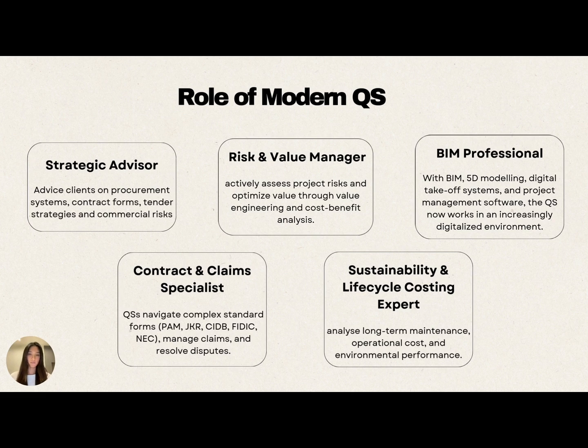In the modern day, QS is not just about cost estimation, and we also act as a strategic advisor, where we advise clients on procurement systems, contract forms, tender strategies, and commercial risks. So QS is also a risk and value manager. We actively assess project risk and optimize value through value engineering and cost benefit analysis. QS is also a BIM professional, with BIM, a 5D modeling, digital takeoff system and project management software. The QS now works in an increasingly digitalized environment.